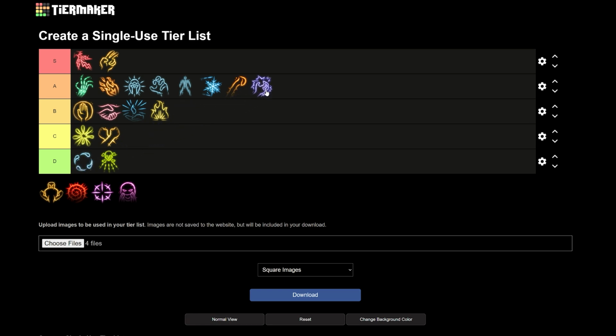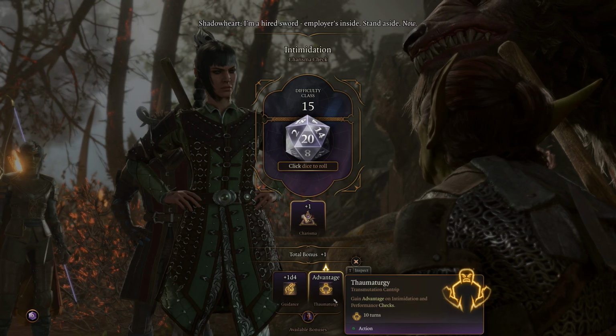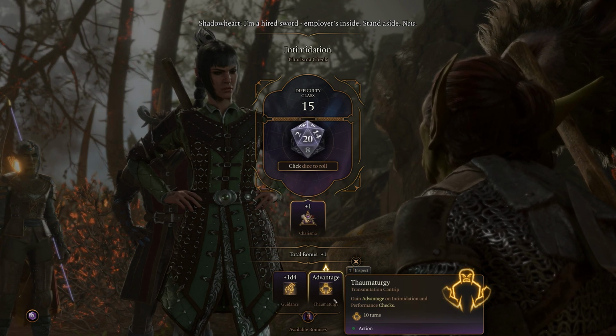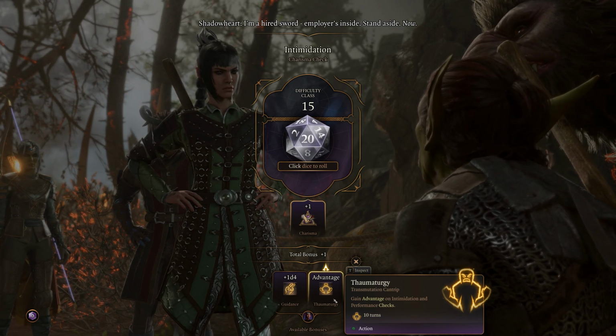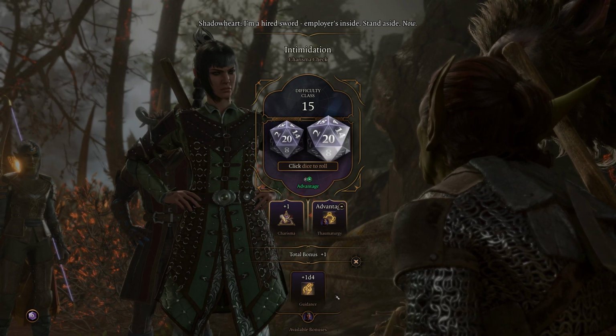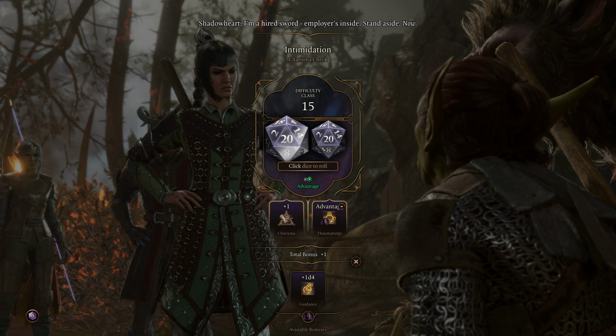Okay, next up we have Thaumaturgy. This is a transmutation cantrip available to the Cleric as well as the Zerial and Asmodeus Tiefling. Thaumaturgy gives you advantage on intimidation and performance checks. So this is kind of like Friends, except instead of charming your opponents, you're intimidating them. But it's still used much in the same way.